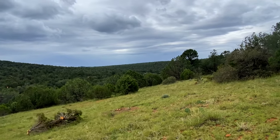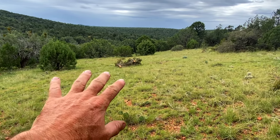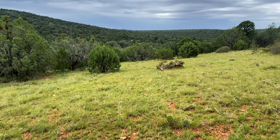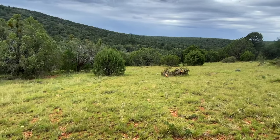So let's come over here real quick. But, you know, looking out this way, it is a cool view, kind of looking downhill here. So I just want to create that whole meadow, make a big old area with a bunch of green grass, and then like three swales that go down with trees lined up behind them. And that's where we're going to put in all of our fruit trees. So it'll be really great. So anyway, just going to get working on some stuff here.